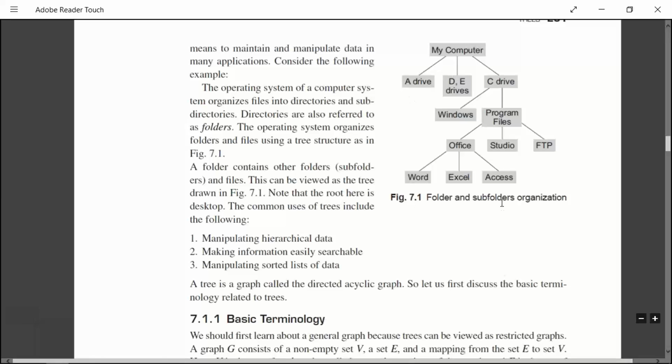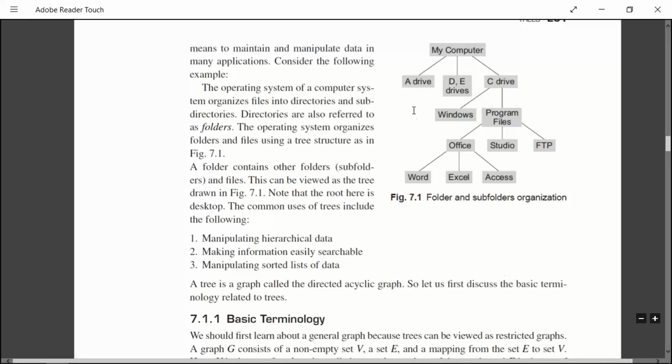Here, My Computer shows all the drives in your computer. If you take the graphical representation, what we said till now, but from now onwards we have to say it as a tree. This is how it looks: A drive, D drive, C drive, and what are all the folders and subfolders or files in the C drive. If you go on representing them, it looks like this.